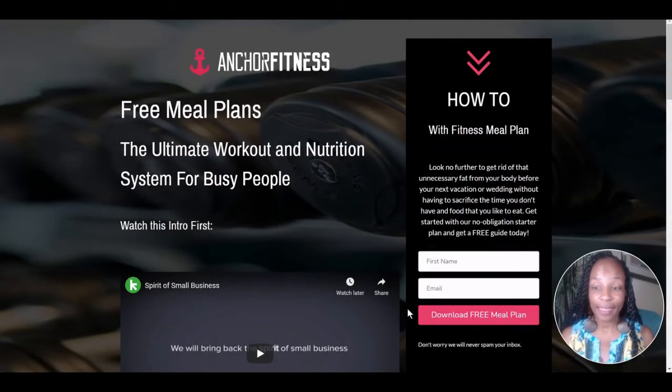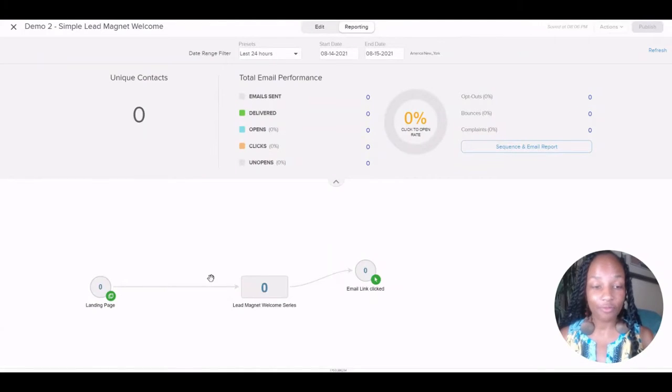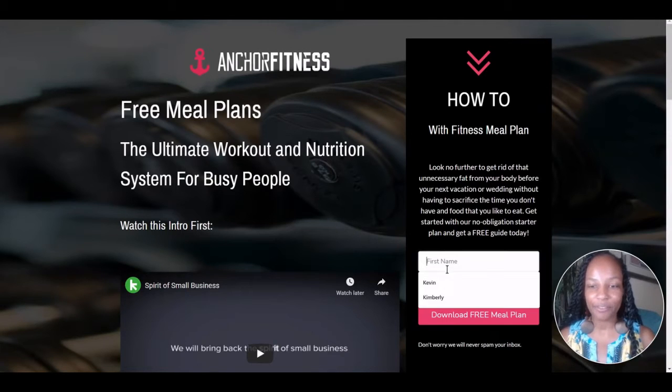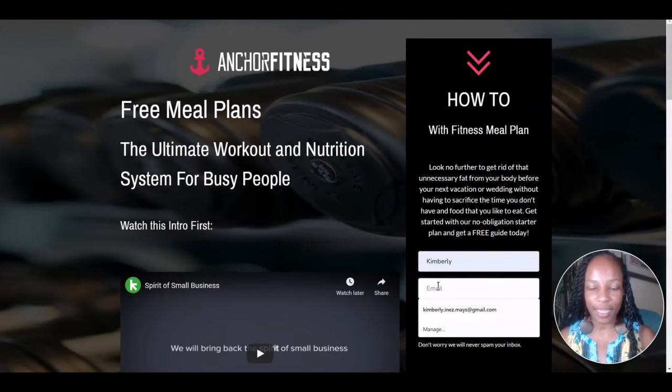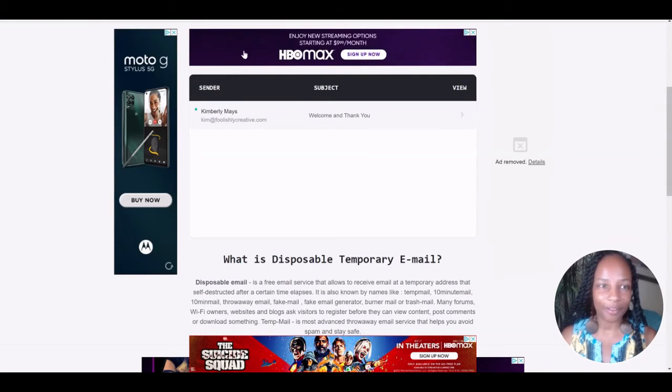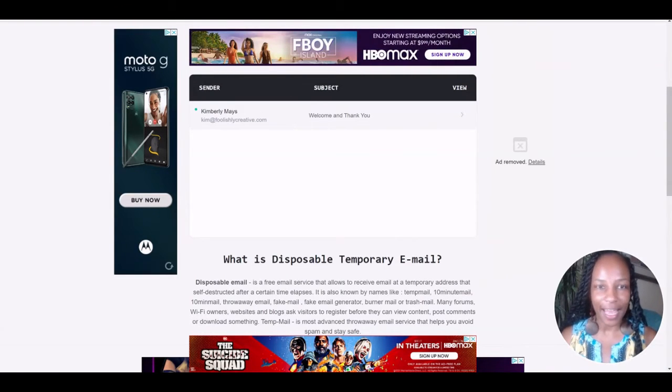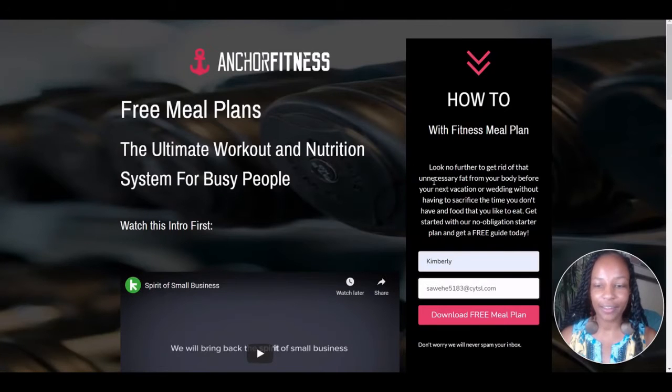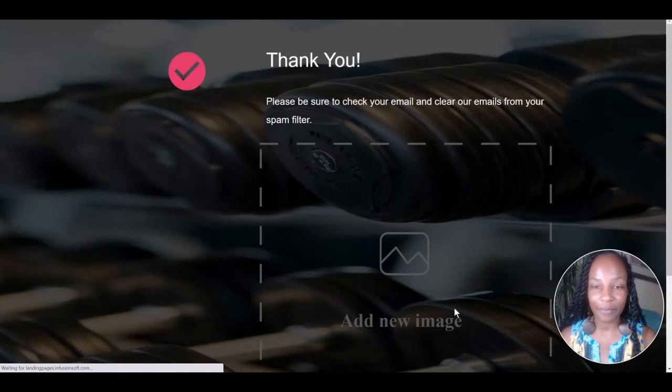Okay, I'm back now to test out the automation we've just built. So I just went ahead and published it. Right now we have no one in the campaign so far, but that's about to change. If you remember, here is the landing page we've built. I am going to use a temporary throwaway email address that I signed up for from Temp Email. Just don't mind the ads, but that is a way to test without cluttering up your inbox.